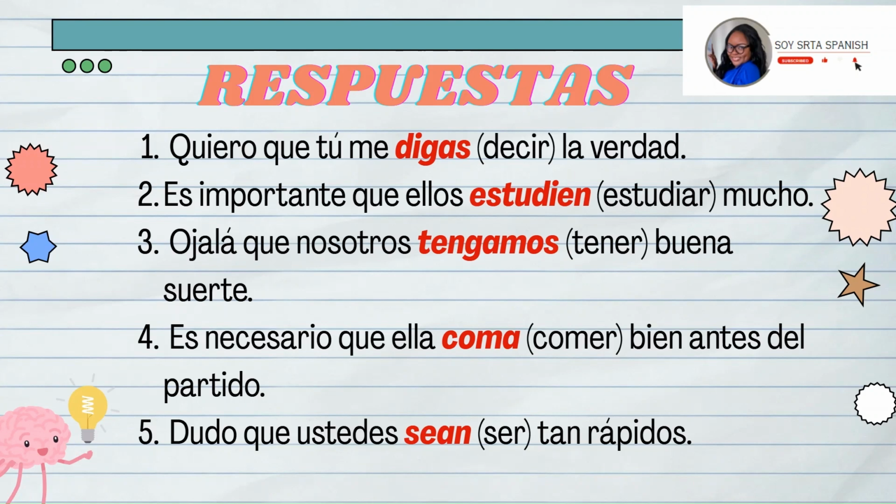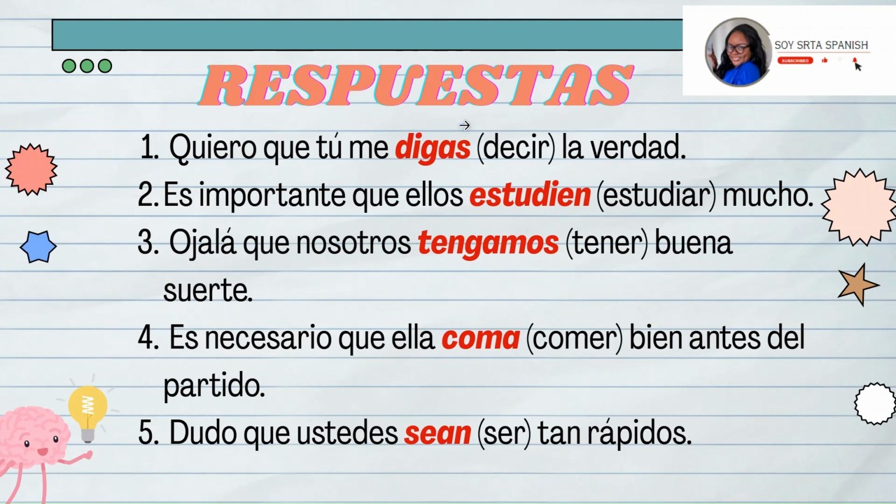So the first thing you should do when you're approaching any of these is think about what the verb would be in the yo form of the present tense. Digo would therefore be diga, it's an IR verb. It would be diga, digas for the tú form, which is our answer here, diga again for the él, ella, usted, digamos for the nosotros, and digan for the ellos, ellas, ustedes. So I want that you tell me the truth. So we can also identify the subjunctive in context here: our set up verb, the word que, a subject change, and then our subjunctive formation.